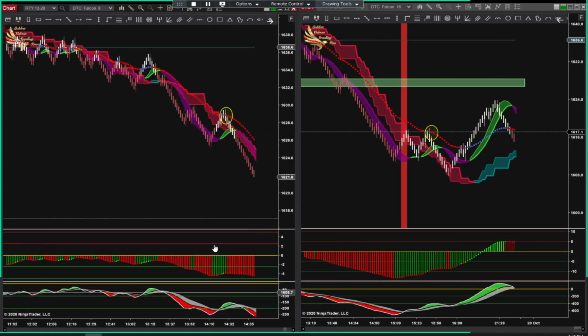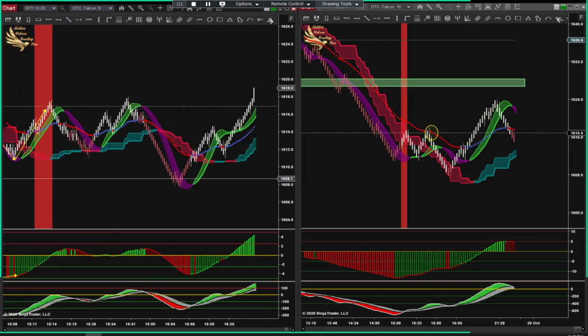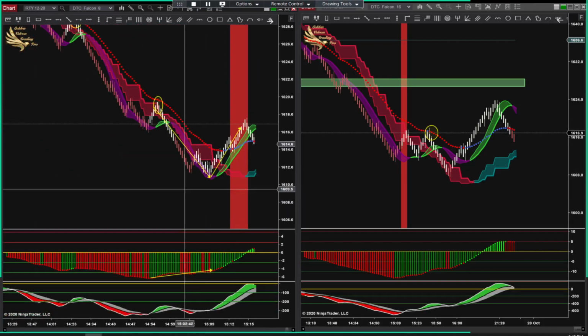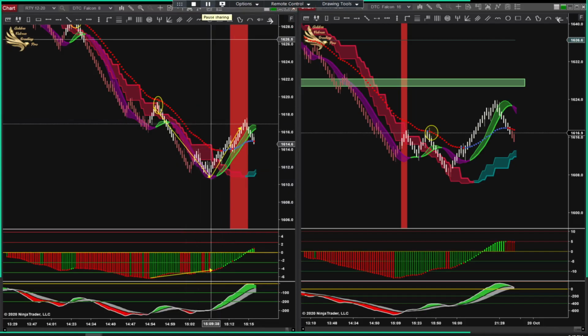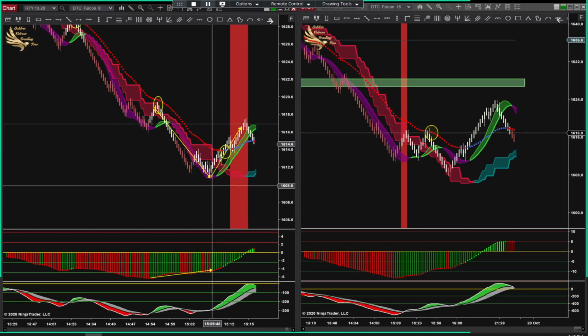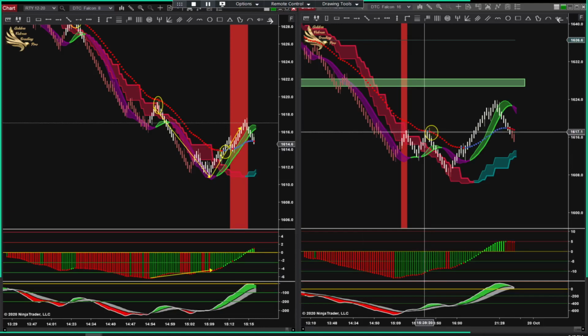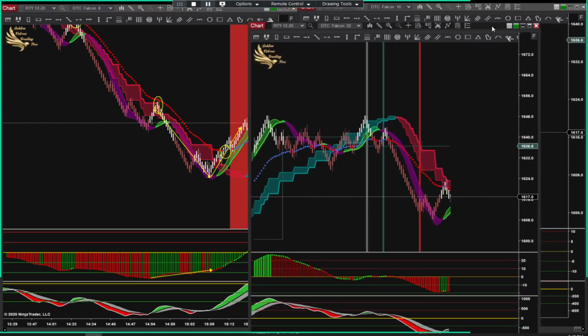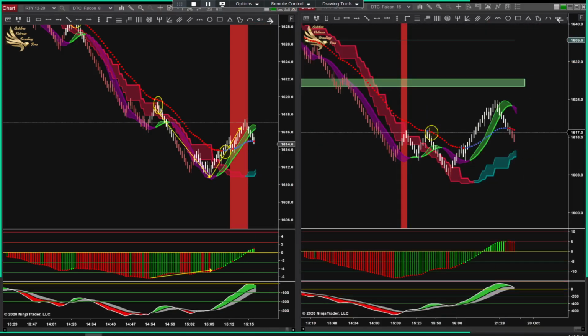Okay, on the, was there not 3? Where's, oh, this was the third one. Duh. Okay, this was the third one. So we didn't have divergence until the third hit. Okay, what's the difference on the 16? We had divergence on the first hit of the traveler. So then we could expect the second push to go. And then on the 32, it actually went without divergence. So interesting. But point of the story is you got to put all of the charts together and all of the indicators on all of the charts together.